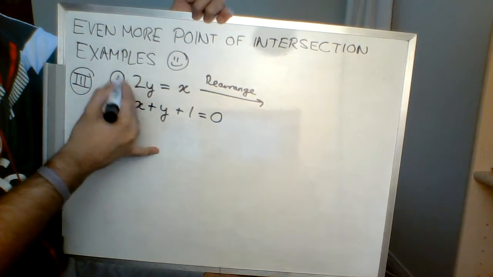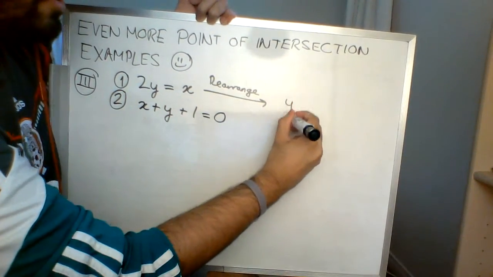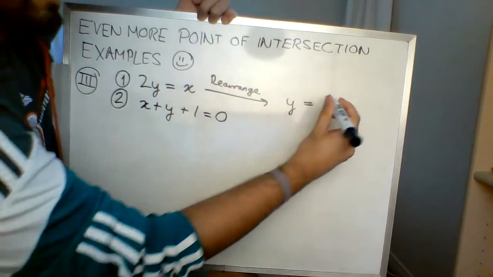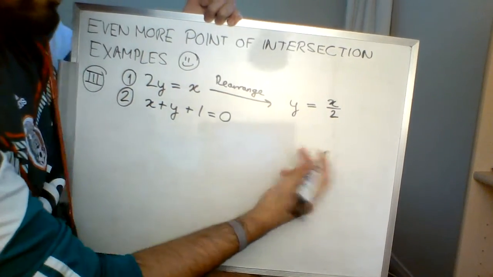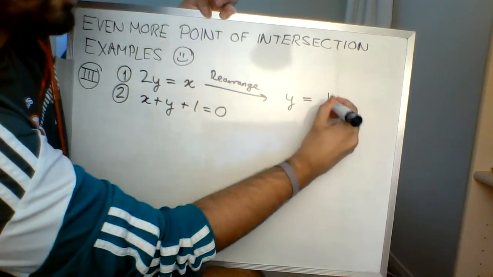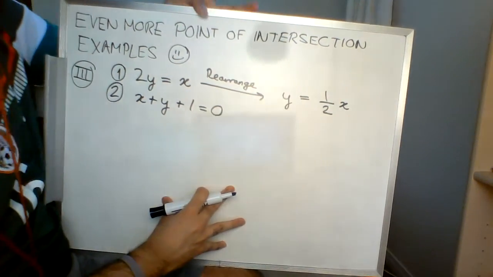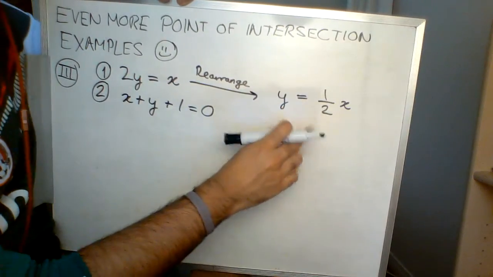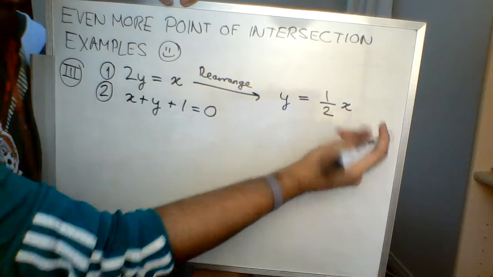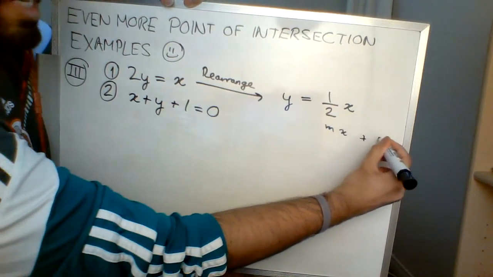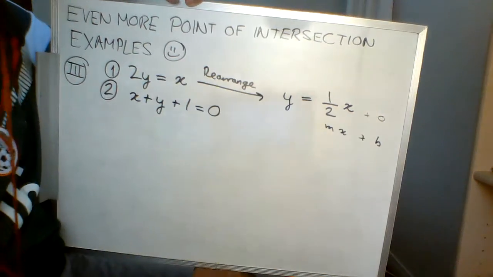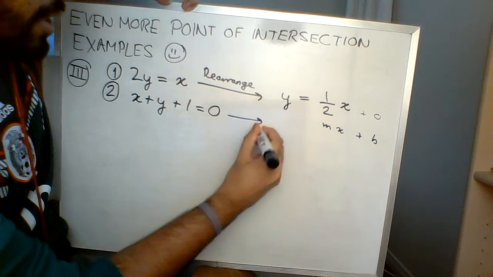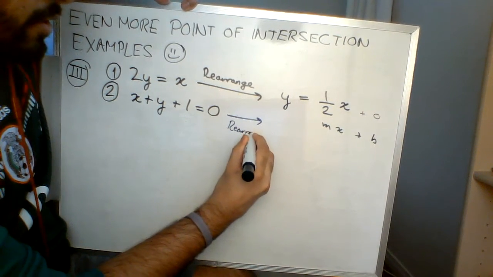If I divide the left side by 2, I'll be left with just y, right? 2y divided by 2 is going to give me y. And then on the right side, x divided by 2, well, I can just write that as x over 2. Or if it's easier, you could write that as 1/2 x. It's the same thing as x over 2. This way it might be a little bit easier to see that here's the slope and here's the x. So this is our mx, and then we don't have a plus b. Our intercept is 0 for this one because we don't have anything written there. Alright, so now let's rearrange the second one.